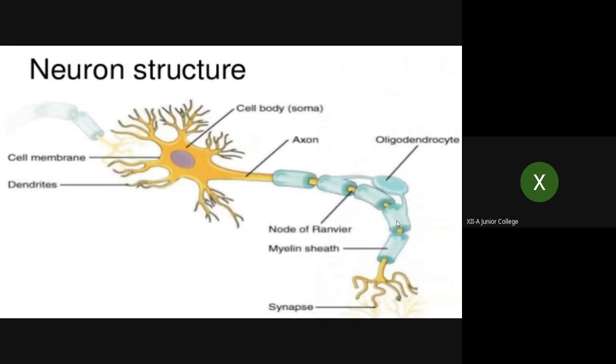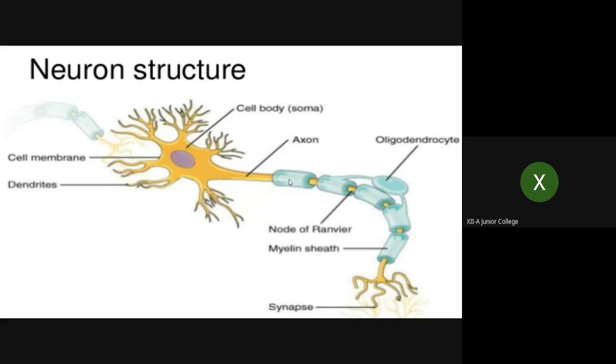Now, in detail, you can very clearly see the remaining parts also. The cell body is also called soma. Then, if you see, these are the dendrites. Then this is the cell membrane. Cell membrane is also called neurolemma. The other word is what? Neurolemma. Then, where the axon starts its extension, this region is called the axon hillock. That is a little bit bulging structure, which is not shown clearly in this diagram, but it is called axon hillock, which controls the information to be passed to the next nerve through the axon.